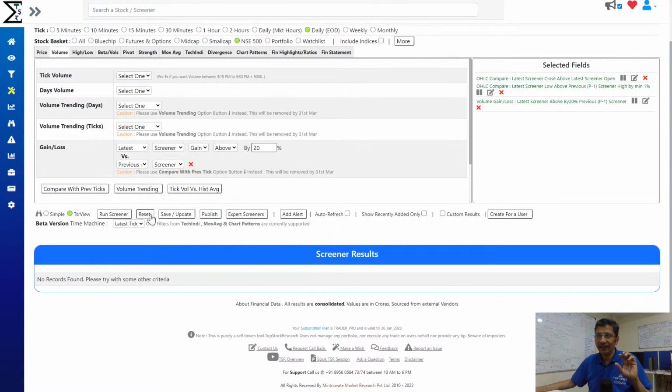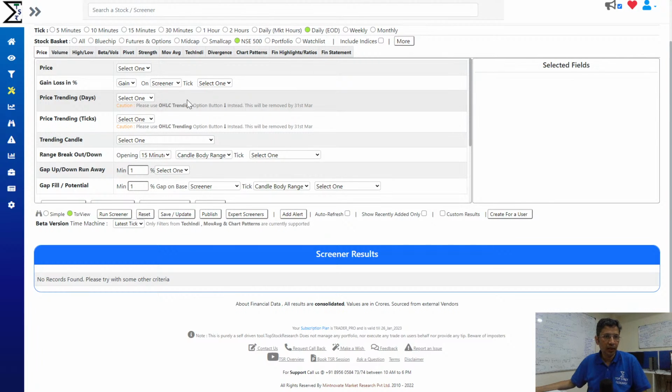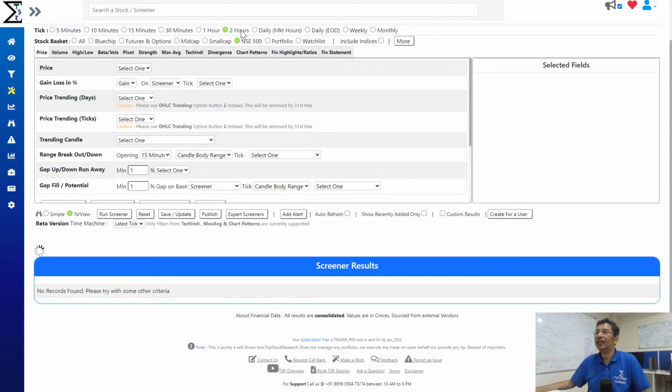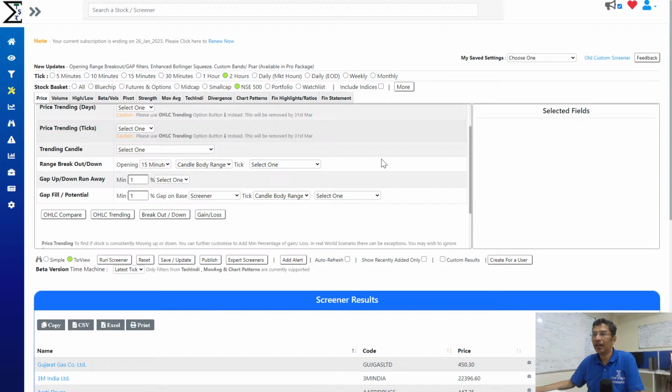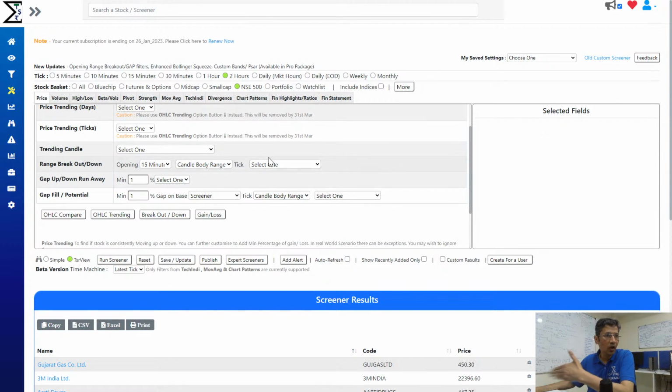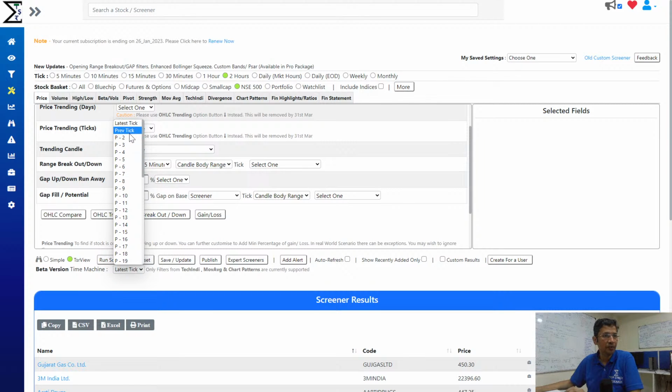So the idea is not only to be able to find gap up, but you can find where the gap up is happening, number 1. Number 2, you can add volume, or you can add any other indicators. You can choose from any of the stock baskets or any other tick. For example, let's try to see if we can get it on our 2-hour tick. On 2-hour tick, okay, we have removed all those filter criteria right here, but you can do it on multiple different things. So gradually you can increment your query, fine tune your query, do some sort of back testing to see how it fits into the previous day or previous minus n days.